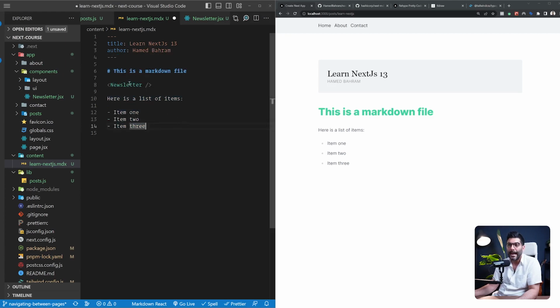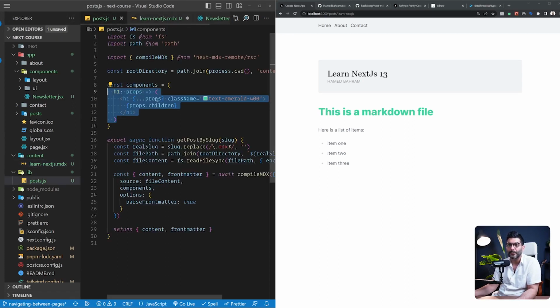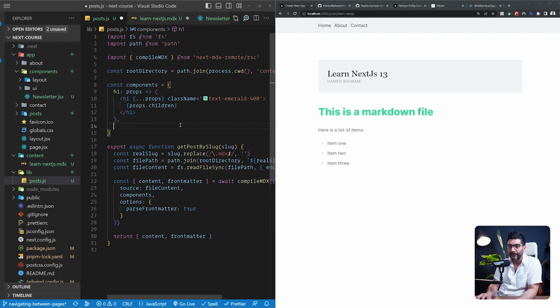Now, when we have a custom component, the MDX compiler doesn't understand what it is by default, because it does understand HTML tags, or compiles this markdown to HTML tags, but when you pass in a custom component, it has no knowledge of it. So therefore, you need to pass in that specific component over here.